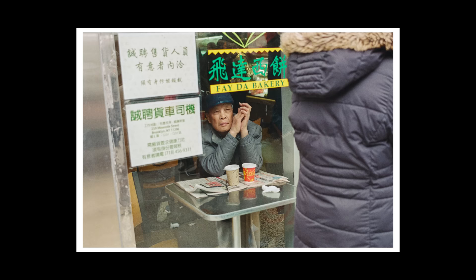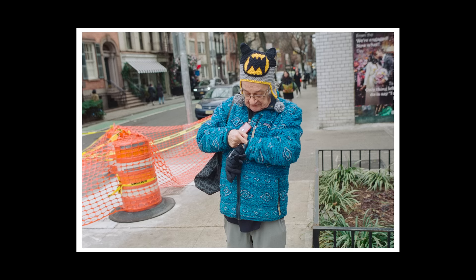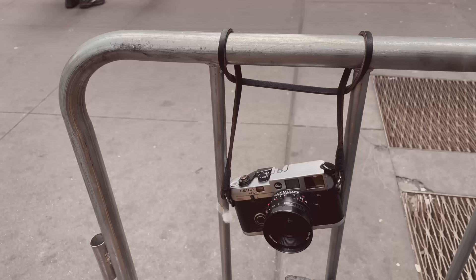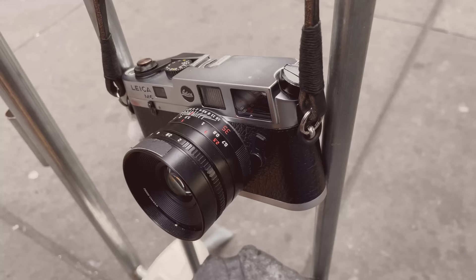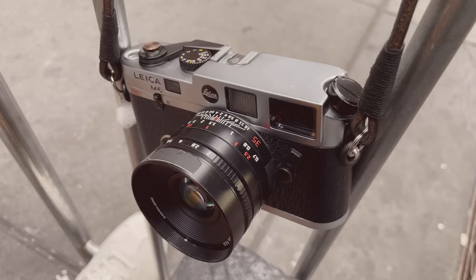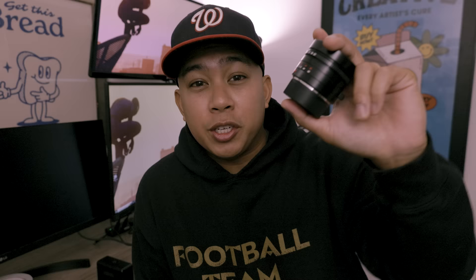If you've got 6K to drop on a lens you'll definitely get a clearer image. Otherwise, do your research. I've been wanting to shoot 35 for a while and this was the perfect storm to try it for a whole month — I got a free lens, things were slow, and I wasn't missing out on too much. If you want a recommendation: if you have the ability to calibrate it using a digital Leica or a local camera shop at a relatively cheap price, and you've spent all your money on your Leica body, go for it. It's pretty sharp, as you can see from the photos in this video.